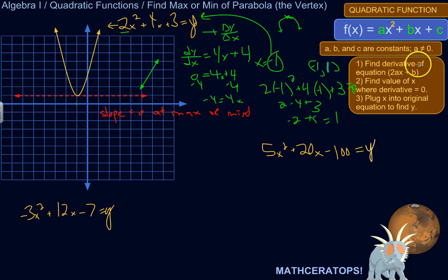Alright, so those are the steps. Find the derivative of the equation, or of the function. Which is 2 times a times x plus b. Find the value of x where the derivative is 0. Plug x into the original equation to find y. And then, you know, that will give you the coordinates of the vertex of the parabola.